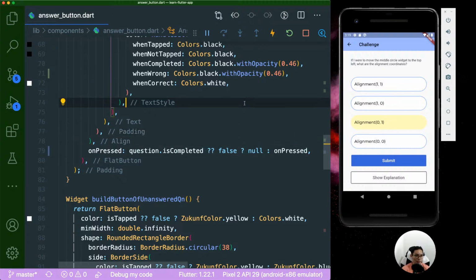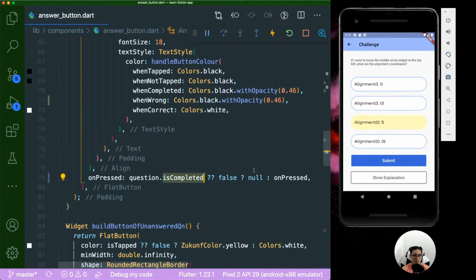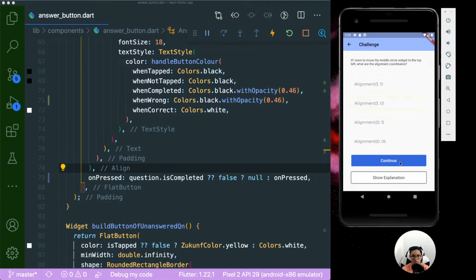Okay, so back to this, right? Talking about null. Because it's completed, I wanted this initial value to be null, because completed can either be true or false. But I should put false, right? Yeah, I don't know. Anyway, if I were to choose the choice and submit this, oh, okay, now it looks a little bit weird.